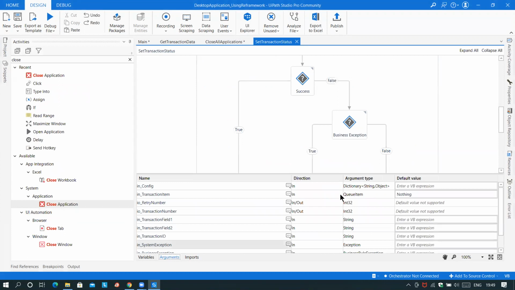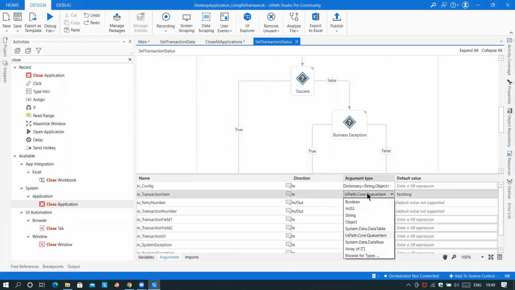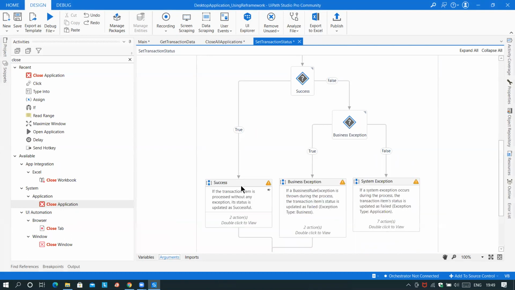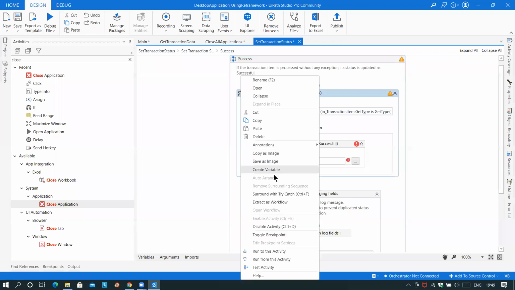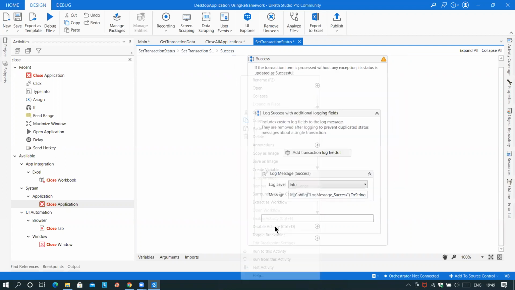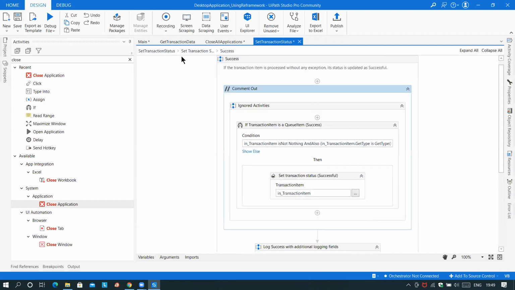The arguments must be of DataRow type, like here. In this one, these If activities, you have to comment it. Disable this one. Disable that activity. And then come back.